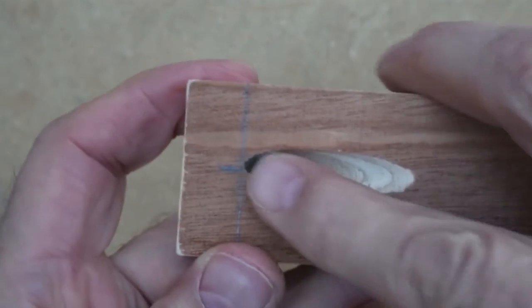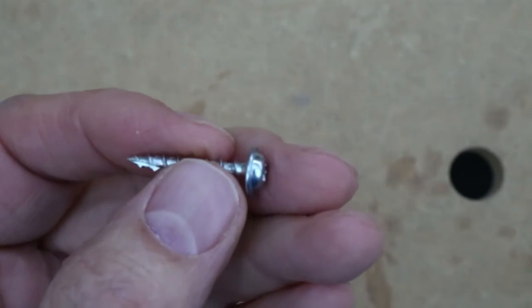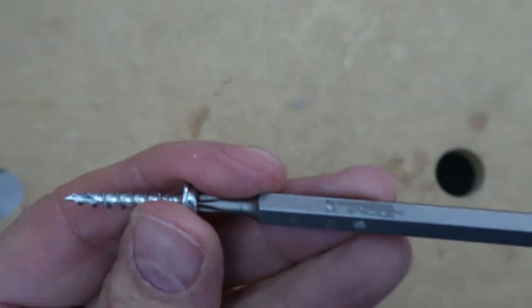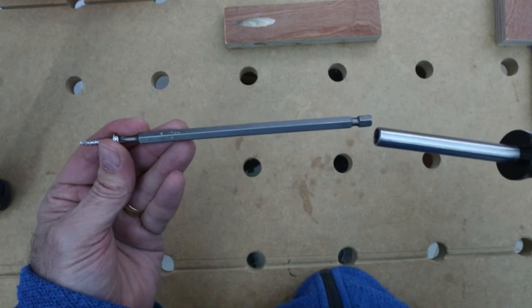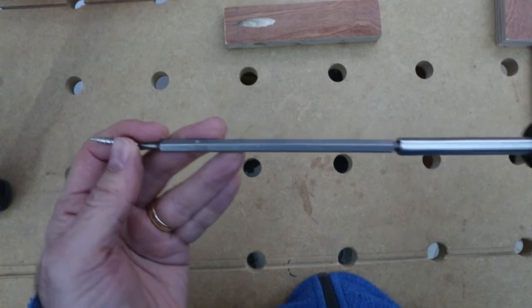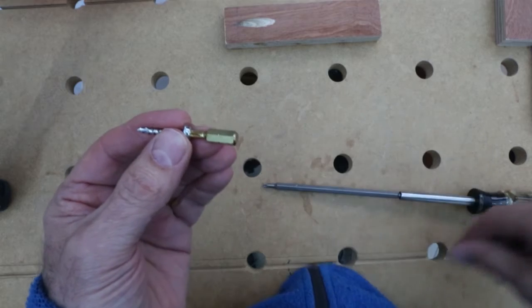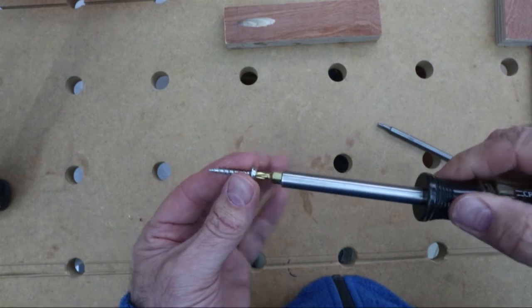Now what we need to do is put the screw in and then screw this to another piece of wood. Let's see if it works. So here we have the screw, and here we have the bit that comes in the kit, and you can see that it fits nicely into the head of the screw. Now one thing I have found with the jig is this is quite long, and when you put a driver on the end, it's now really long. So I thought, oh well, I'll buy a T20 single bit, which is here, and it fits in the head quite nicely, and then that will go into the driver thus and screw up.